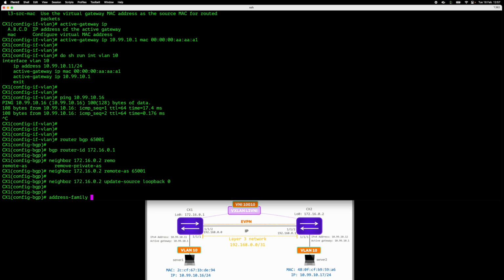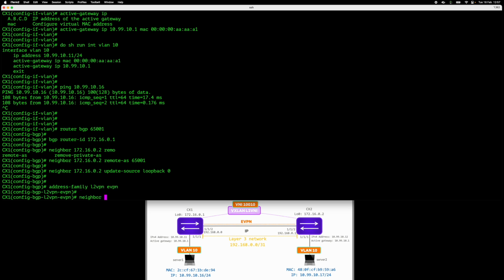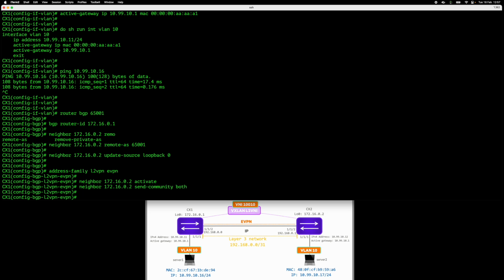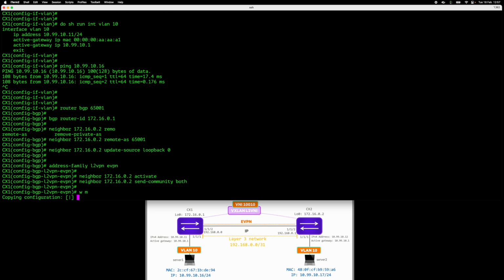Okay, now for the address family, which is the L2 EVPN, the neighbor 172.16.0.2. We will activate it, and of course we need to send the route targets. We have to send community both. Okay, all saved there. So that is the BGP.